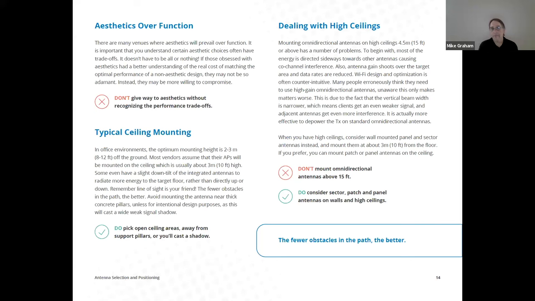In warehouses and manufacturing, a lot of times access points along a wall with directional antennas, sectors, firing into the building is a better choice than omnis above. Rarely can you get a whole building with sectors on the walls, but they do allow you to put some down tilt on them so you can point them at the floor, and you can frequently mount them halfway up the wall instead of in the ceiling. So those are usually a good choice for industrial sites.